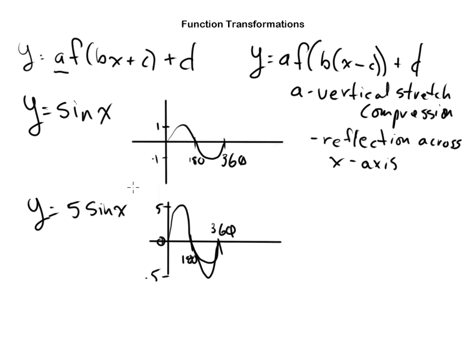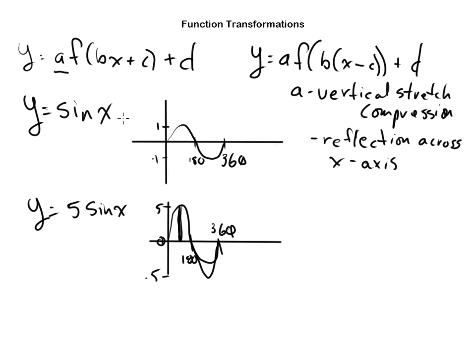So what the a has done here is it has stretched. It has basically taken every component that used to be a certain distance. If the distance away from the x-axis used to be 1, it's now going to be 5 away because it affected a vertical stretch of 5 times on the vertical axis. Okay, so that's what the a is going to do. If a were negative, it would turn the whole thing upside down. It would go the other direction. So a affects the vertical part of the function.